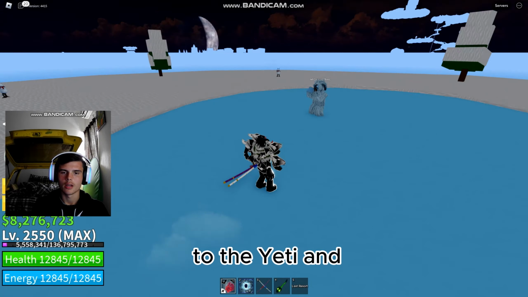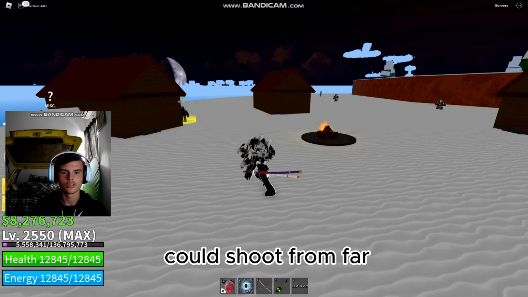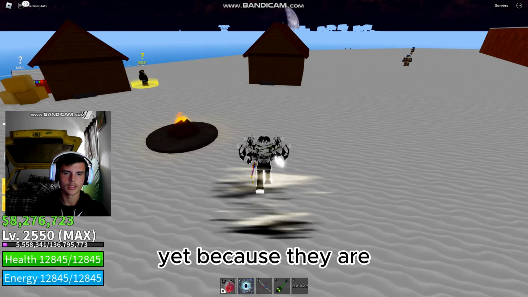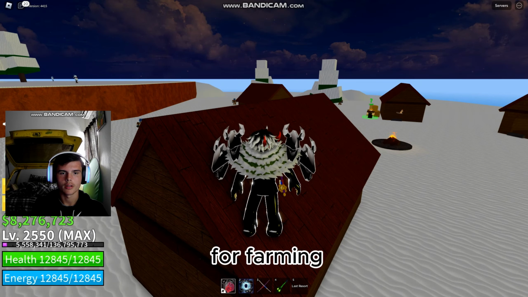And then you go to the Yeti, and Yeti does have an attack that locks you in place, so I recommend you shoot from far, either with light or magma. Don't worry about these storage dealers yet, because they are not useful at this point unless you want to be main sword, which I don't recommend for farming.